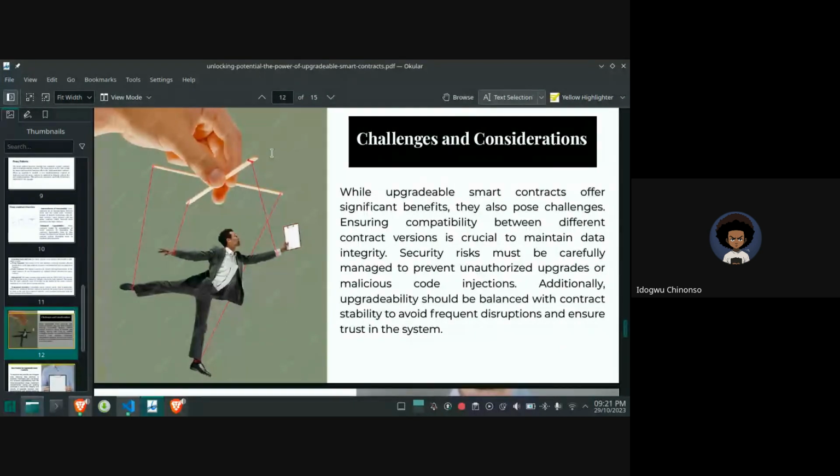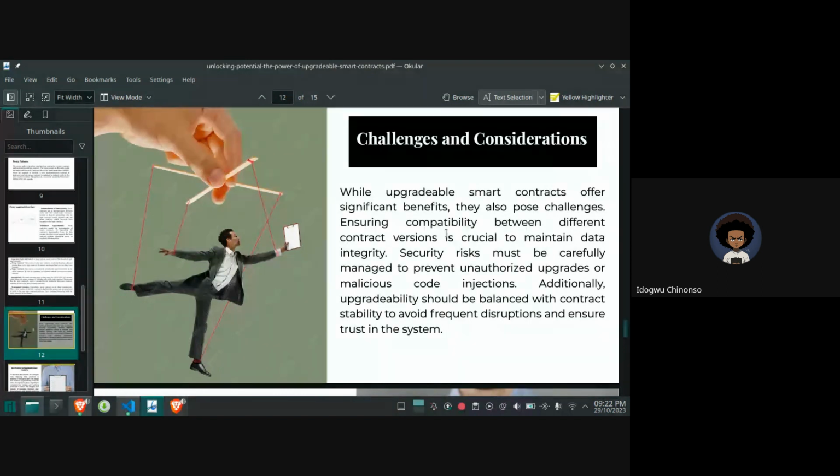In this case, the disparity might not be too serious, and it might not affect anything much. But in certain cases, there might be issues of incompatibility between the new logic, the new implementation you're writing, and the storage contract or the old contract that you are maintaining. So that is one of the challenges with upgrading smart contracts using the proxy pattern: compatibility issues.